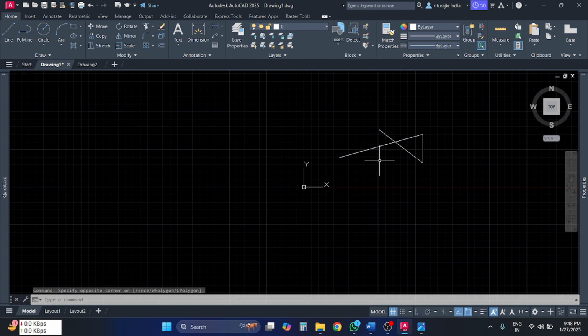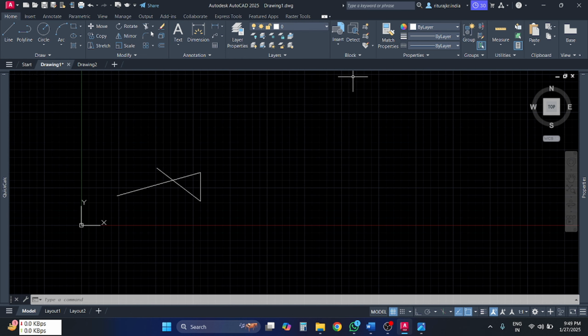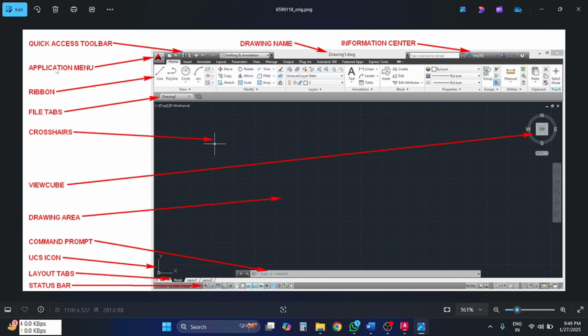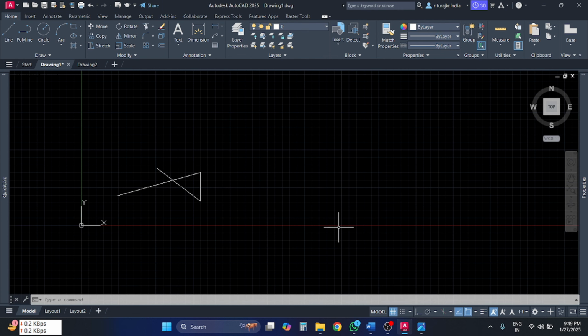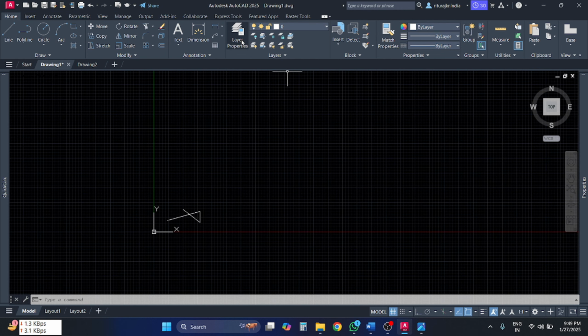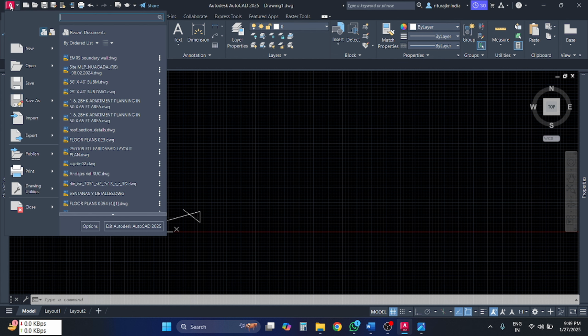Okay, now in the interface, meaning the AutoCAD interface, if you click on this application menu, this is the application menu of AutoCAD. You have already seen this picture of the application menu. I will provide this picture along with the notes in your account. You can just download and save it, or you can also take a screenshot of this so that you can remember. If you want to customize this field area, if you want to change the color of the workspace or the color of the top portion, that is the ribbon, and so on, then just click on the application menu.